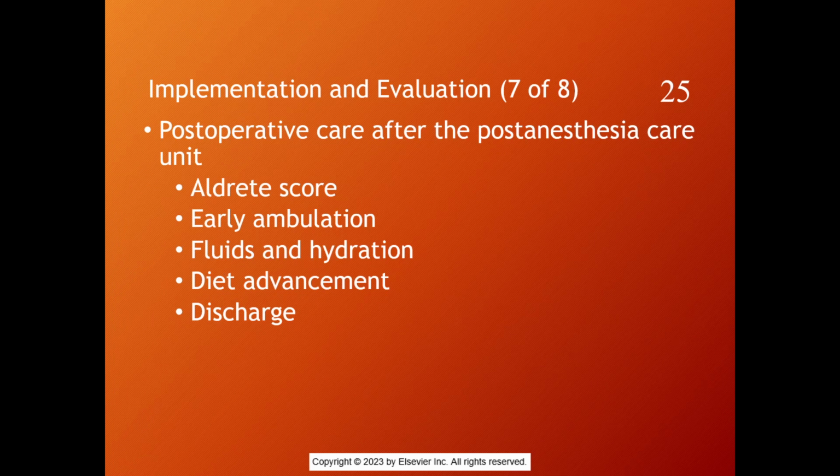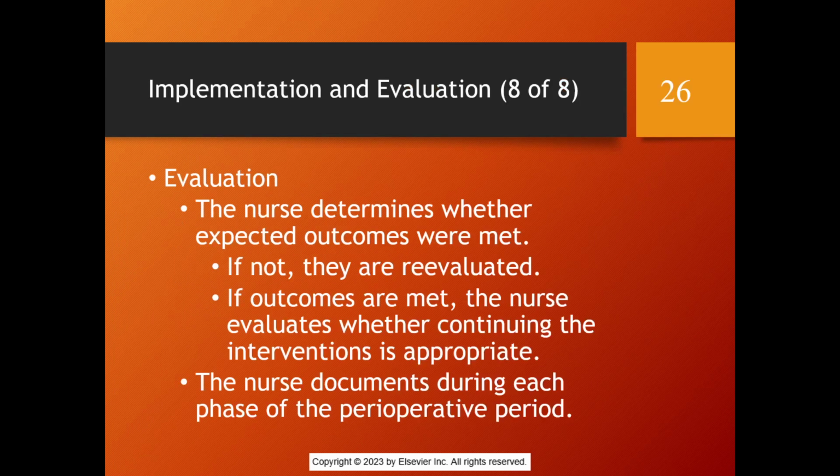Slide 26. Throughout the perioperative period, evaluation is ongoing. Nurses continually assess whether expected outcomes are being met. If outcomes are not met, the plan of care is reevaluated and adjusted as necessary. If outcomes are met, the nurse determines whether it's appropriate to continue the current interventions. Documentation is a crucial part of this process, providing a detailed record of the patient's perioperative journey.